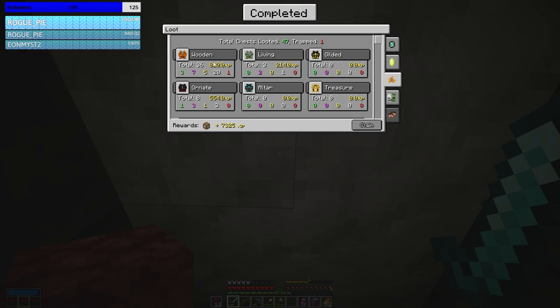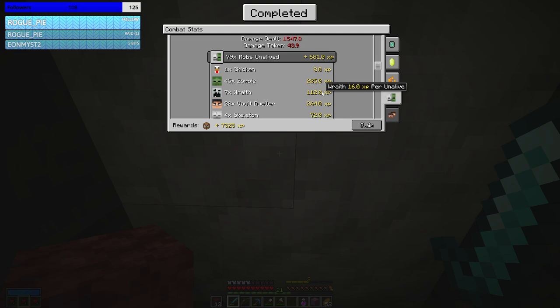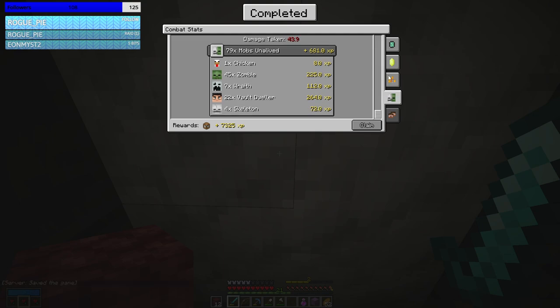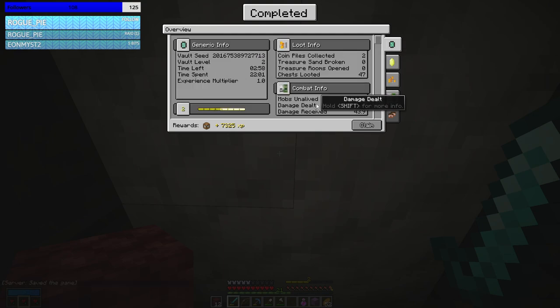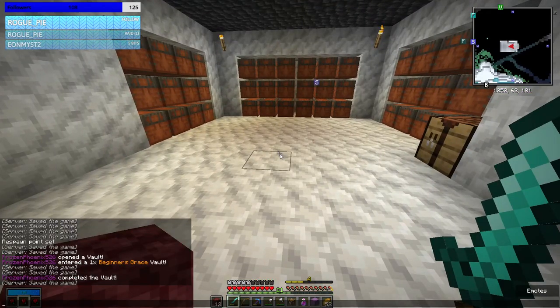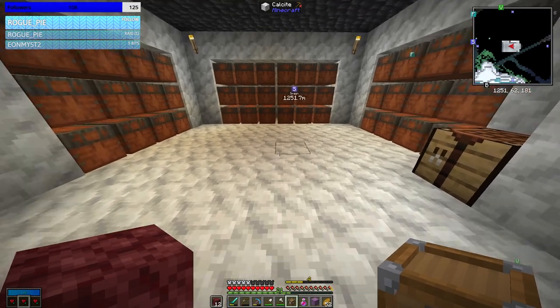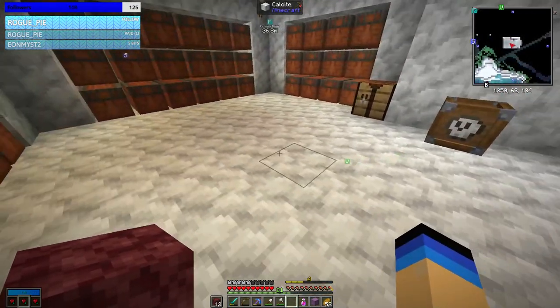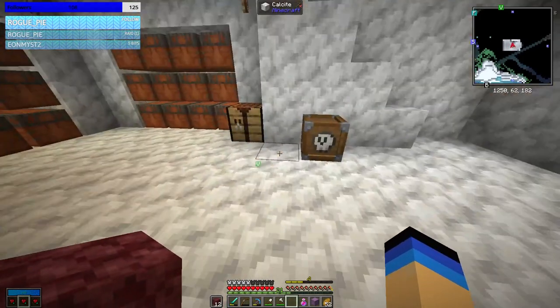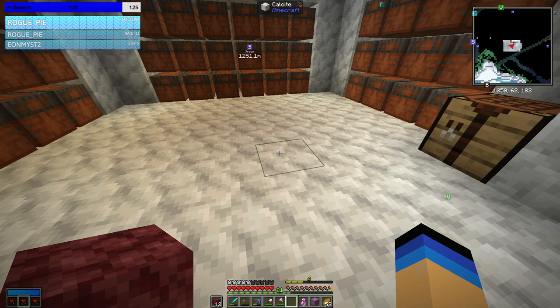Oh, man. Vault dwellers give shit tons of experience. Holy crap. Easy vault run, great vault run. Level 4, that was 2 levels. Not to mention, we got this bad boy right here. Scavenger crate. Ooh. There's stuff in there. Oh. This is so good.